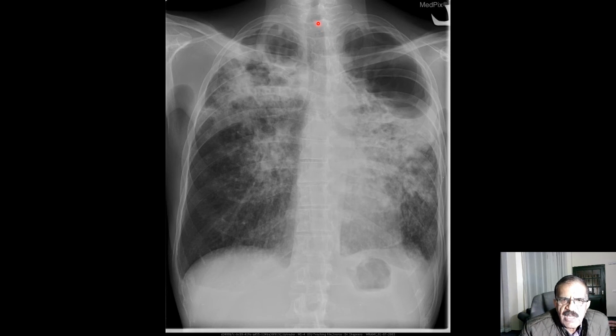Now incidentally, this is actually a very nice air bronchogram. You see the trachea, you see the bifurcation, you see the left main bronchus, the right main bronchus. Since these are bilateral consolidations, you see the air bronchogram here. This is the stomach bubble. So in the proper context, this X-ray would suggest the diagnosis of very advanced pulmonary tuberculosis.